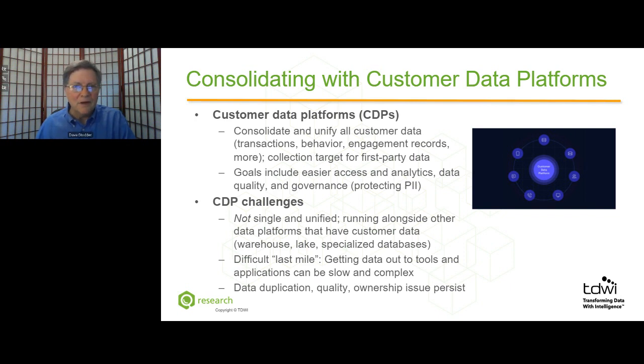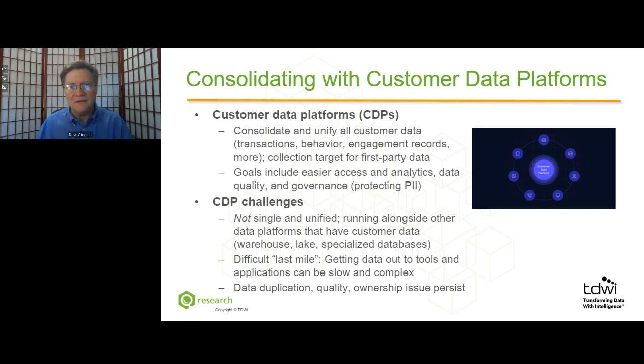But again, what we're going to talk about today is trying to get over some of the challenges of trying to move from that to where it's more usable for non-technical people in marketing and other customer-centric operations. So some of the challenges that organizations are facing with them, as much as they've built them to be unified, they're often not single and unified. They could be running in parallel with other data warehouses, other data lakes. Now we're talking about different kinds of analytics platforms. They're active in organizations, so it often is not single and unified.